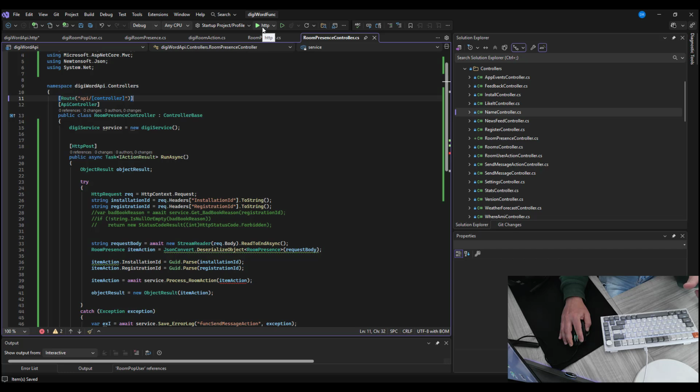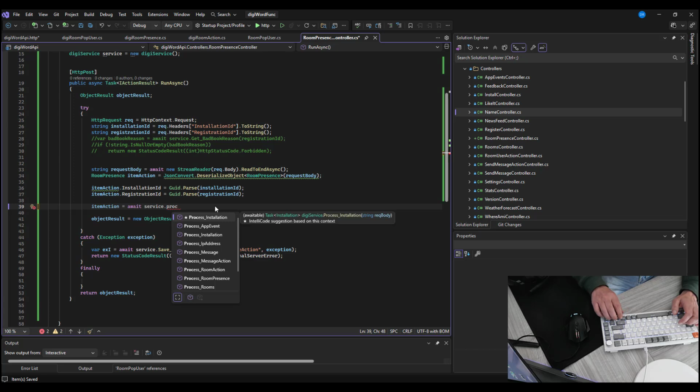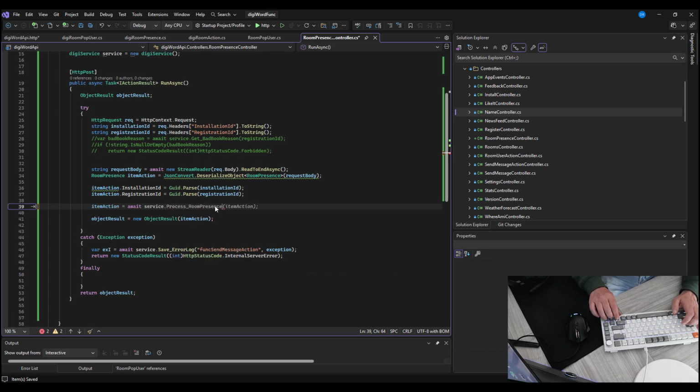If I turn that on. Oh, what the hell? Oh, because you have that process. Process room presence by the item action.